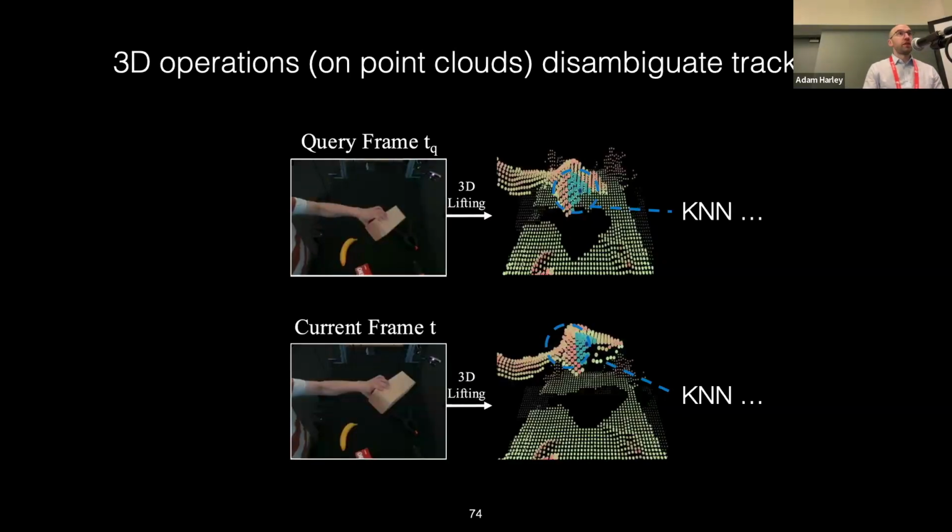Method-wise, one quick takeaway I can give is that it pays off to use 3D point cloud-based operations, like finding a point's k-nearest neighbors using 3D distances. And then you can use neighbors of neighbors to propagate information across the scene. So previous 3D trackers define their operations either in image space or on triplanes without going to full 3D as we have done. And we show that this makes a big difference.